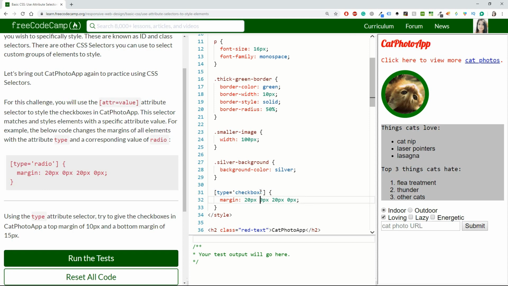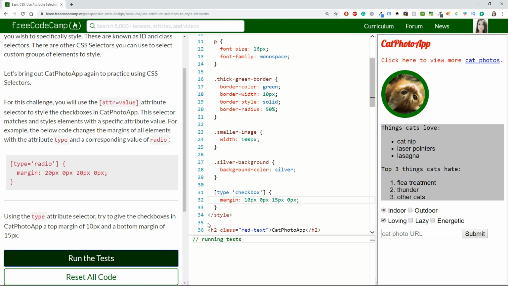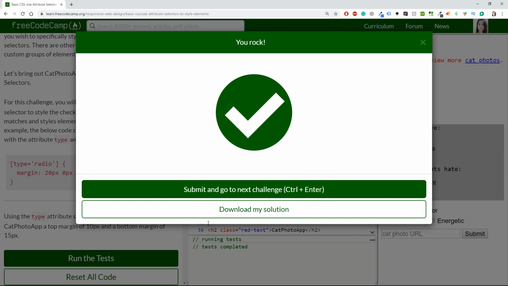And now we will use the margin, and the margin should be like 10, 0, and then again like 15 and 0 pixels. Okay, I think that we are good. Let's run those tests. And yep, everything is good and we can continue.